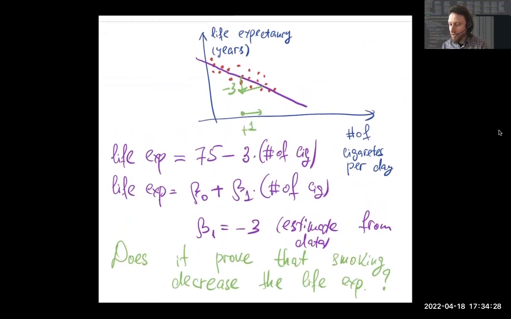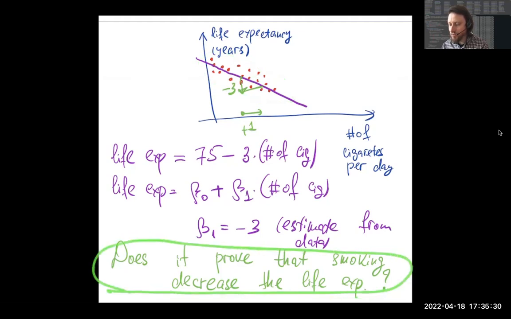So if you want to convince me that this data doesn't prove that smoking decreases the life expectancy, please give me some alternative explanation, probably involving some other variables. But it is usually not enough just to say probably we didn't take into account something, because you can say it in any case, and if these kind of arguments would be allowed, no scientific claim can be done, because we can also ask, okay, probably we didn't take into account anything. But now I want some alternative explanation why it is possible that we have this negative correlation, but we also don't have positive answer for this question.